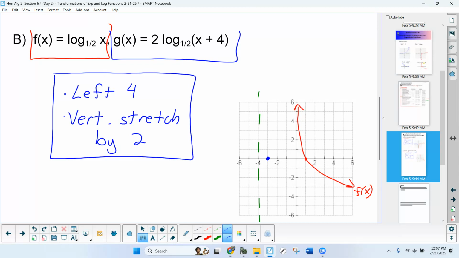And now when I do a vertical stretch, what's going to happen? It's going to get stretched out a little bit. Does that point move? Okay, vertical. Which coordinate am I affecting here? The what? Y. This point is at -3, 0. If you multiply that by 2, does that get changed at all? No. So that point did not move. I'm just going to take, I don't know why I used light color. I'm just going to take and I'm going to stretch that out a little bit.